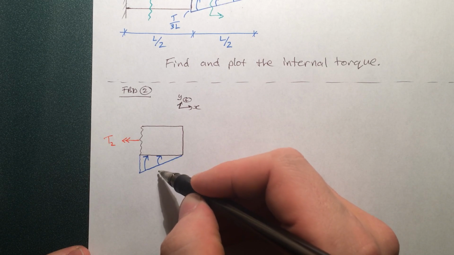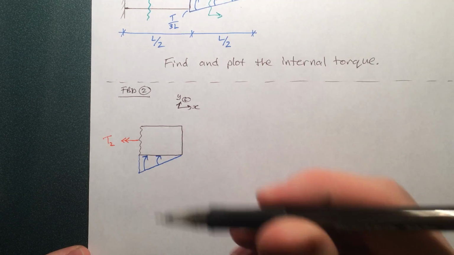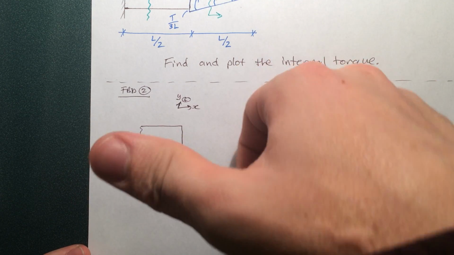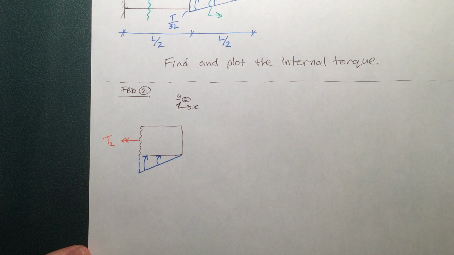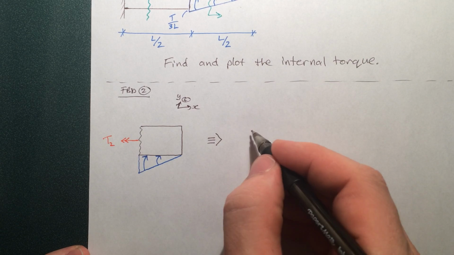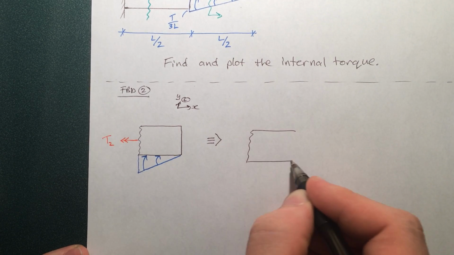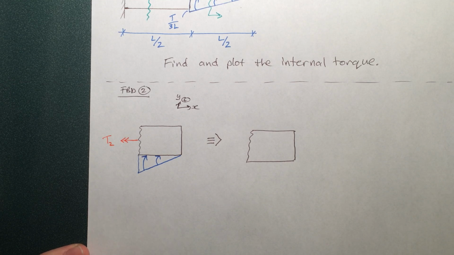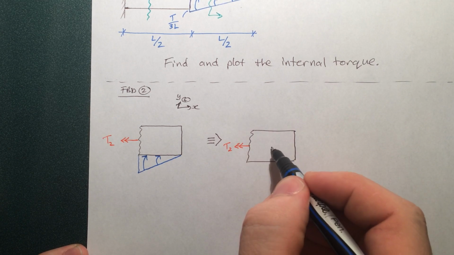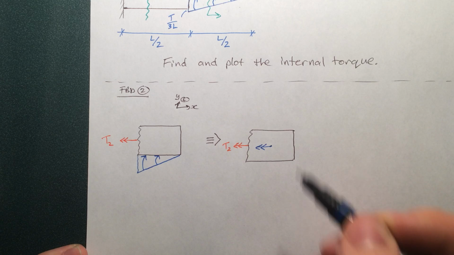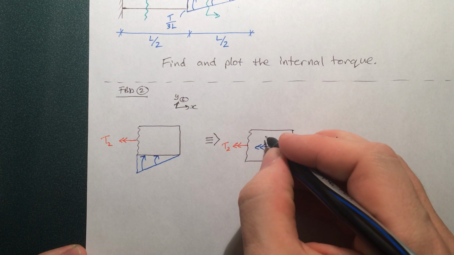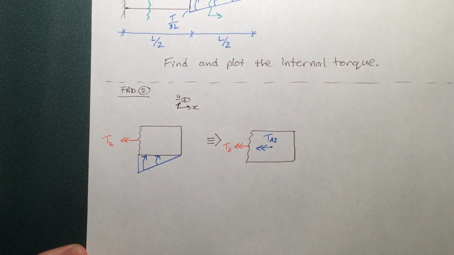So for this one, the arrows are curving out and then back in like this. So using our right hand rule, take our right hand, and the way that our fingers curl is the way that the torque goes, and our thumb points in the direction. So we're going to replace this with an equivalent system that looks like this. Okay, so this force has been condensed into this. And I'm going to call this little bit here T applied in section 2.